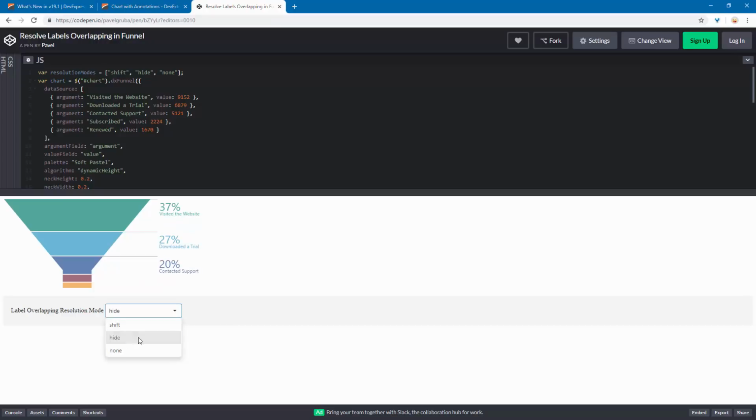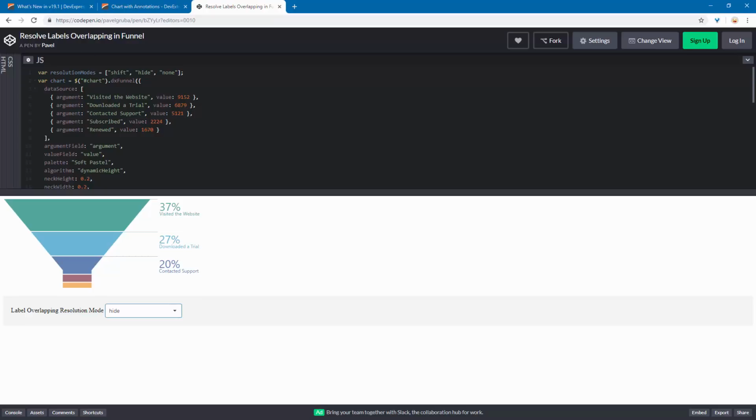So it's a small but very useful feature. And we can also do another mode, and that's hide. In this case, when you put it to hide, the overlapping ones will disappear.